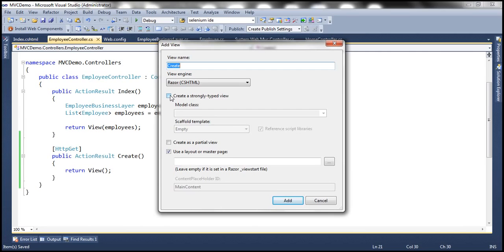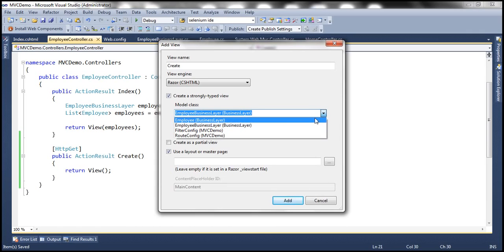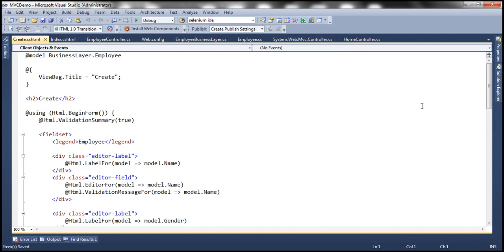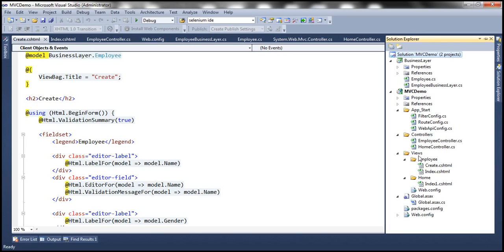We are going to create a strongly typed view, and I'm going to select the employee class as our model class. For the scaffold template, I'm going to select create, and then click this add button, which should add the create view to the employees folder within the views folder.